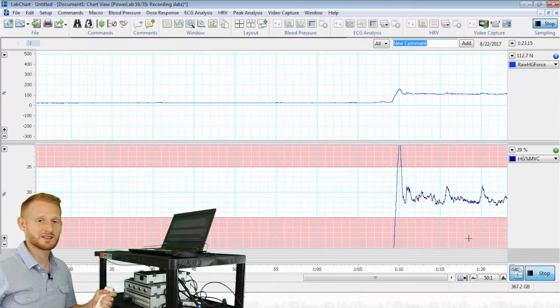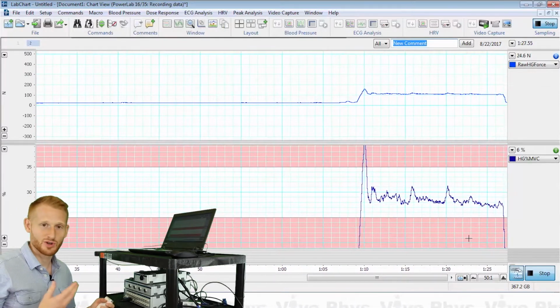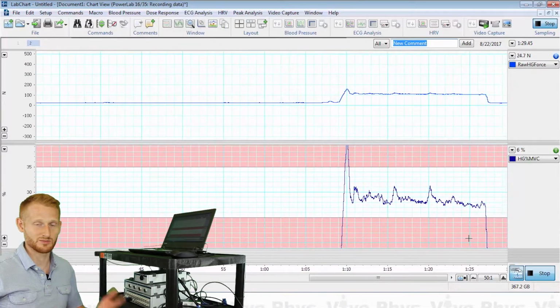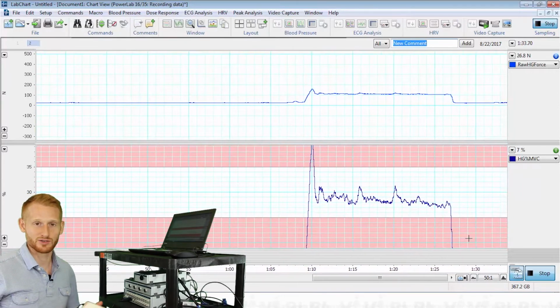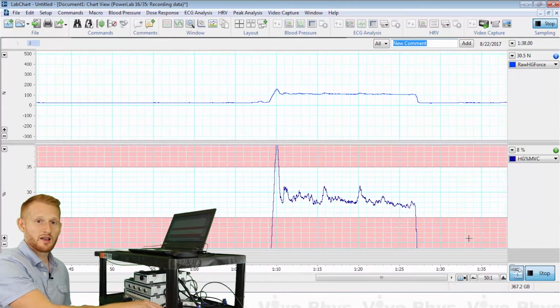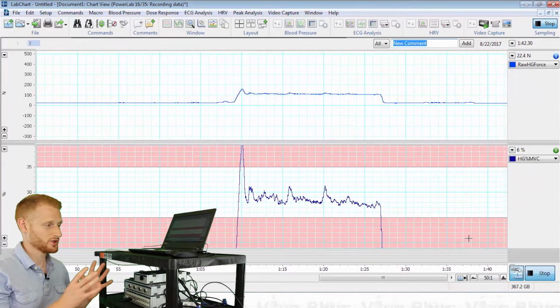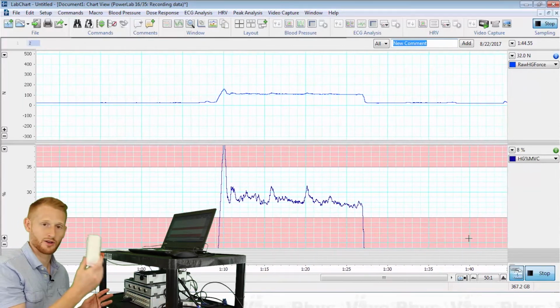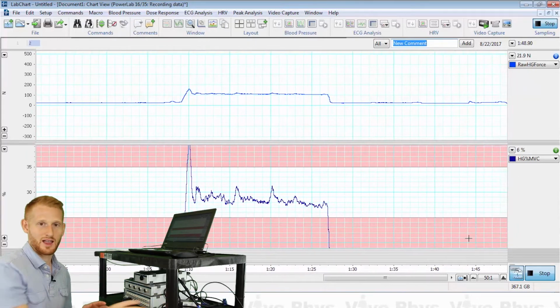And so it's a really nice trial for making blood pressure go up, making heart rate go up, making respiration potentially go up as well. And so it's a really nice cardiovascular trial that you can do in a very controlled environment. So that was a really quick introduction on how to do hand grip trials using a PowerLab system and their continuous computerized and electronic hand grip dynamometer.